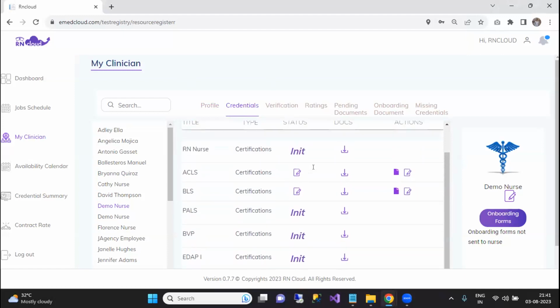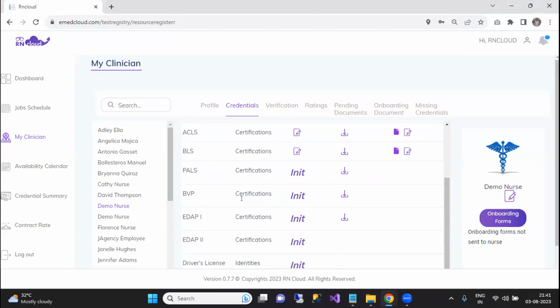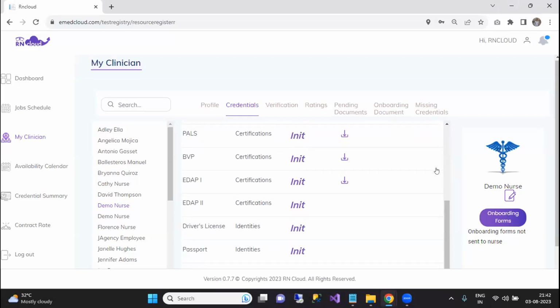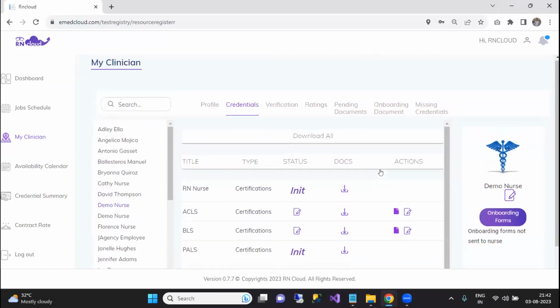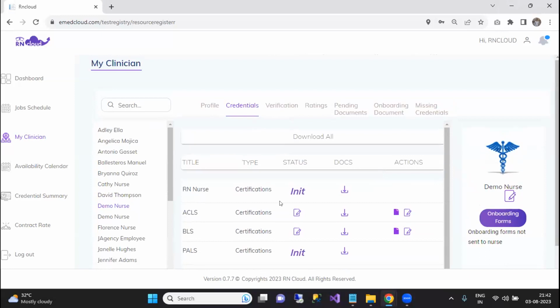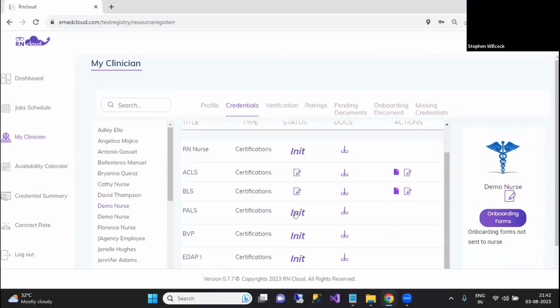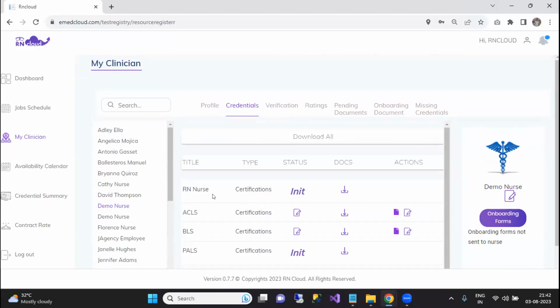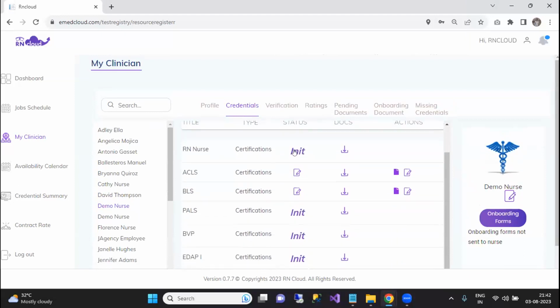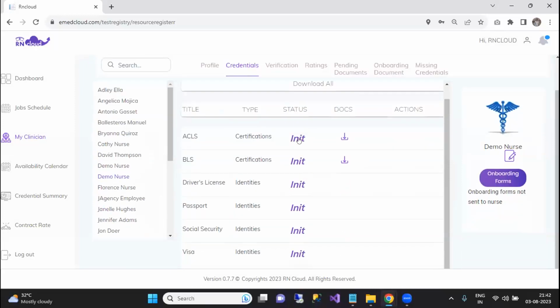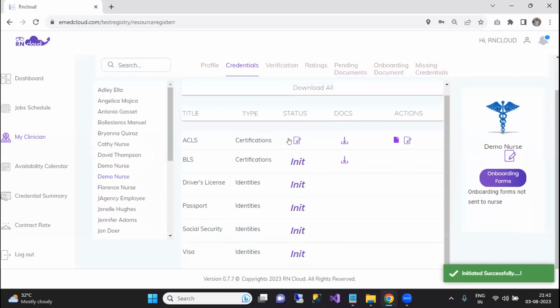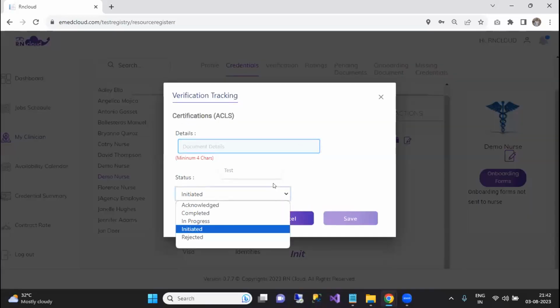Actually, credentials. It will load all the credentials we have uploaded in our documents. These are the credentials that somebody has to verify. You know that, the license has to be verified. Yeah, we have the RN certification. So initiate means it will start. Yeah, some other agency has worked on this stuff. What do you mean? Initiated successfully. Initiated for, is that verified? Yes, doctor.